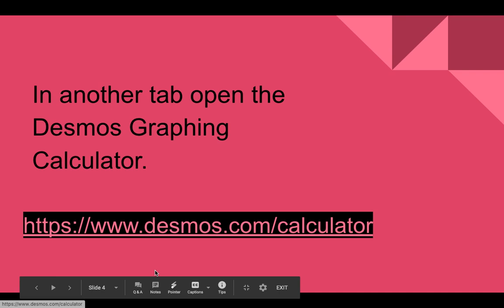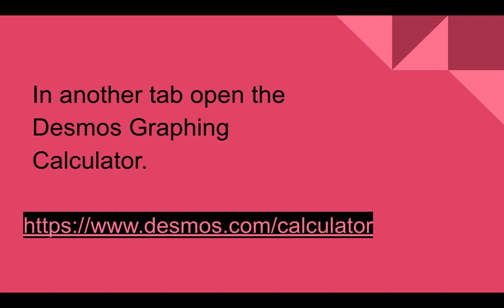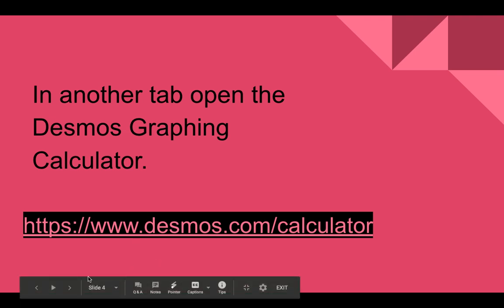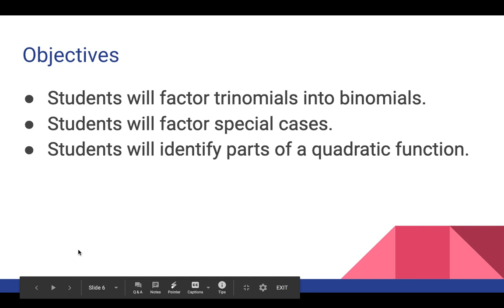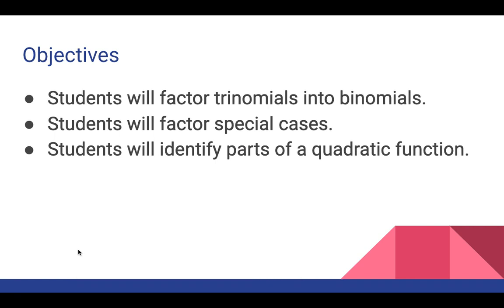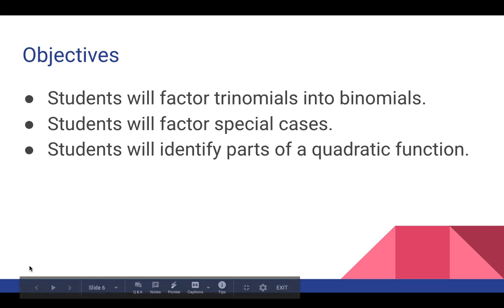I need you to either have the Desmos app open or click on another tab for the Desmos graphing calculator. Okay, today we're going to talk about how to factor trinomials into binomials, which is actually a topic that we talked about last week. So today specifically we're talking about how to factor special cases, and we're also going to identify the parts of a quadratic function.